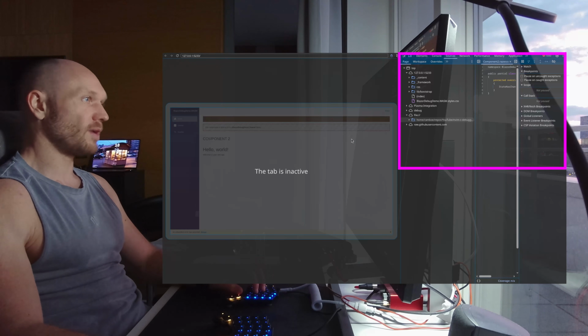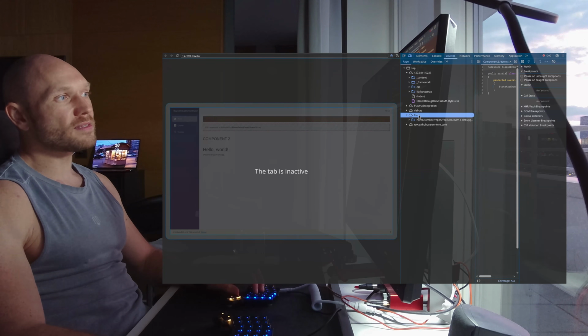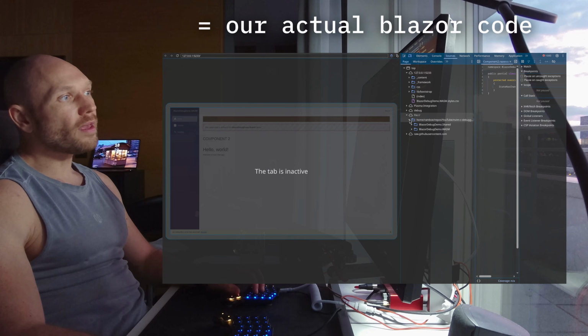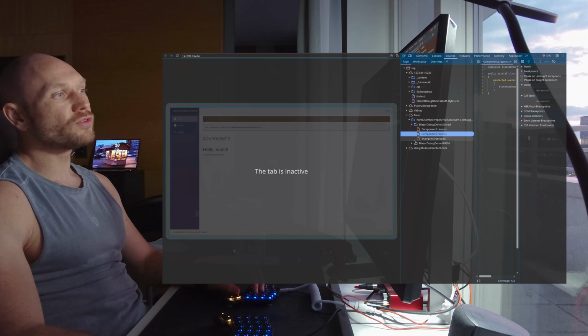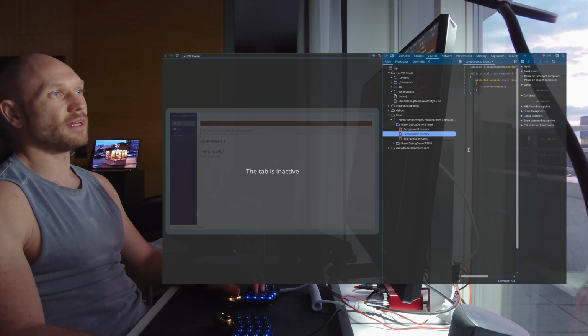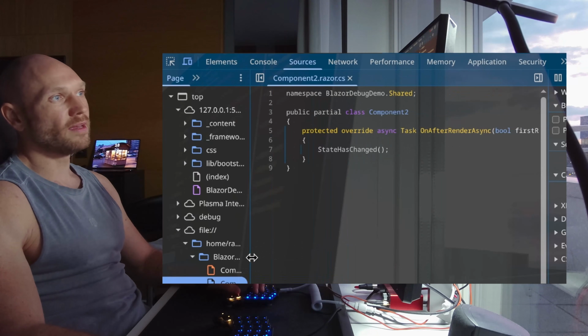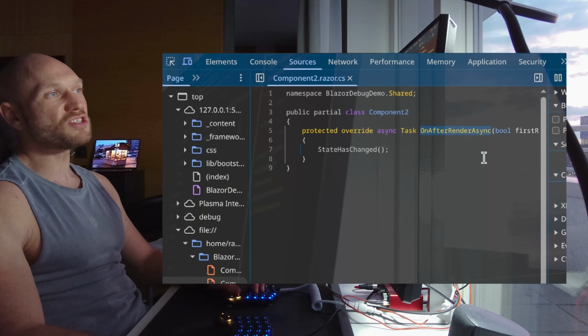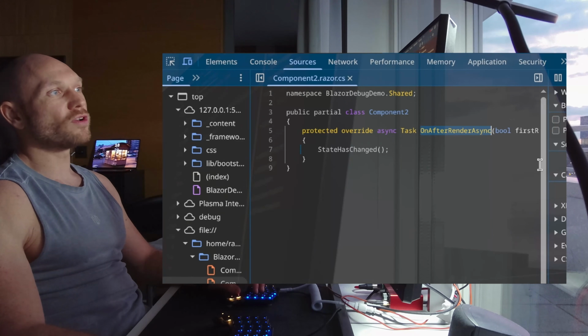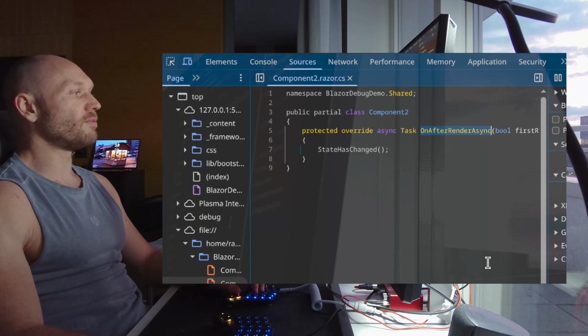The important part right here is that we have this little file section here, and we're gonna search for our little component 2, because this is where the error is happening. You see that we have an OnAfterRenderAsync method right here, and I have a suspicion that this one is responsible for our problem, okay?